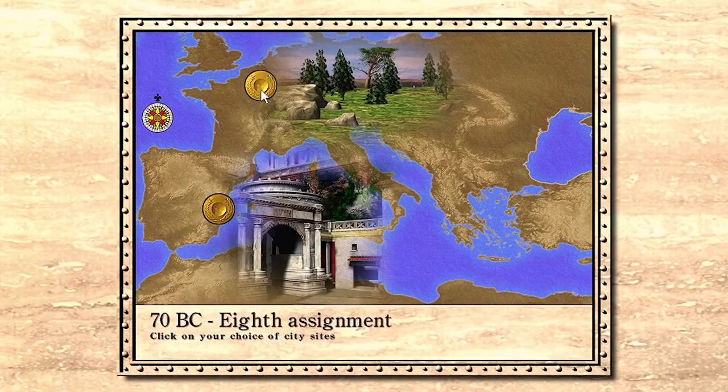We now have Lutetia, a dangerous province, and Valencia, the fairly peaceful province for the 8th assignment. If you're watching this on YouTube, you can click the annotations on the screen right now, and it'll take you to those missions.